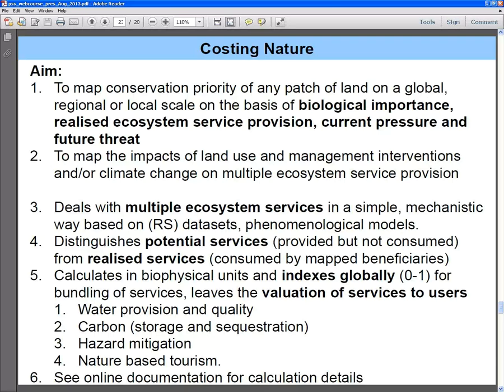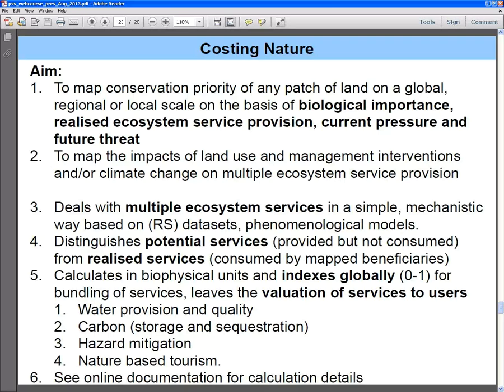So for instance, in the Amazon, there will be very high carbon and water services, but those are potential services because there are no direct beneficiaries. And I think that's a very important distinction, and I don't know of any other tools that do this distinction between potential and realized services.